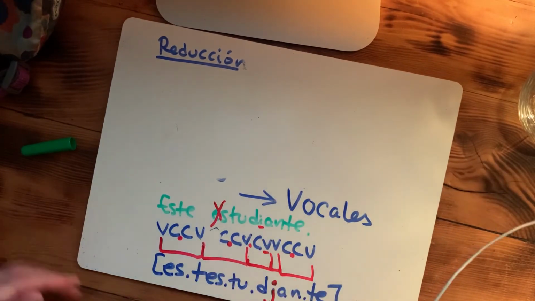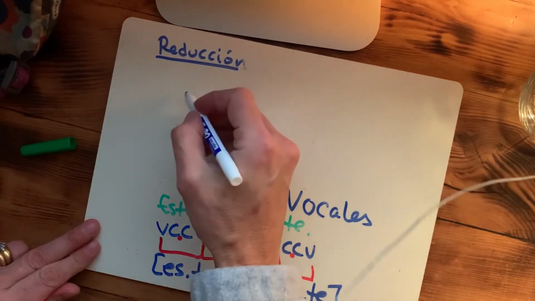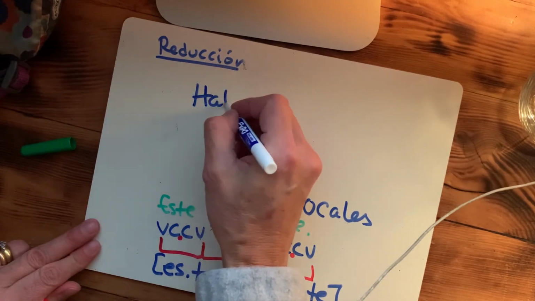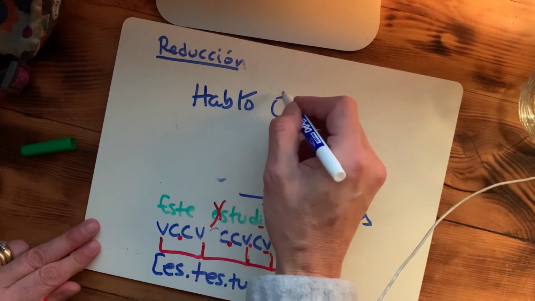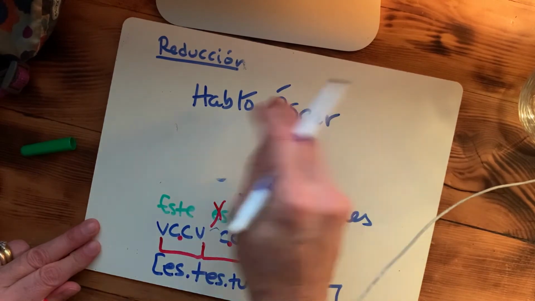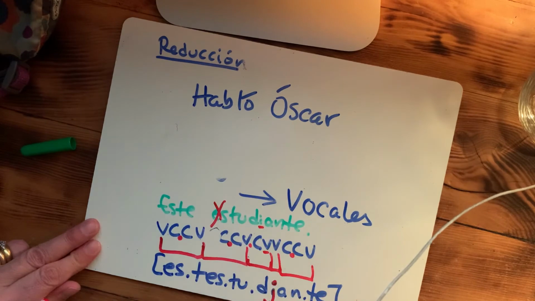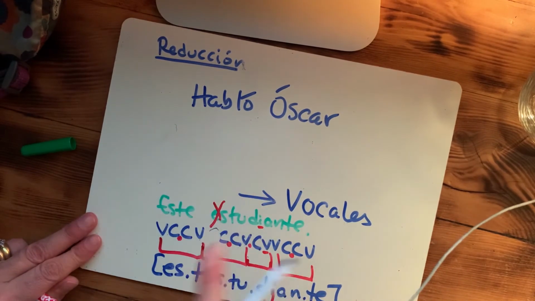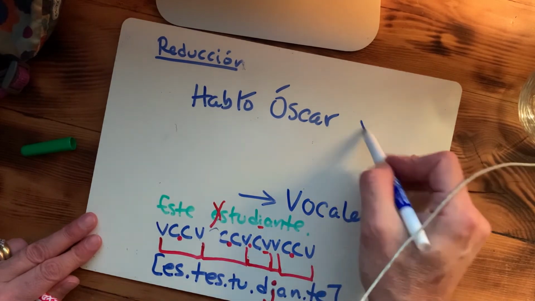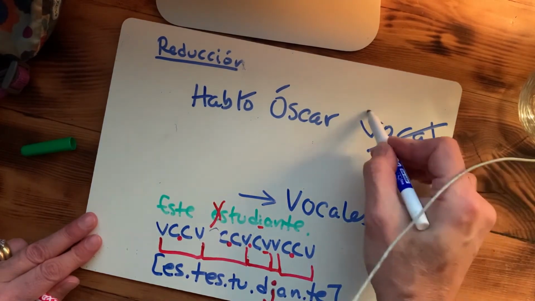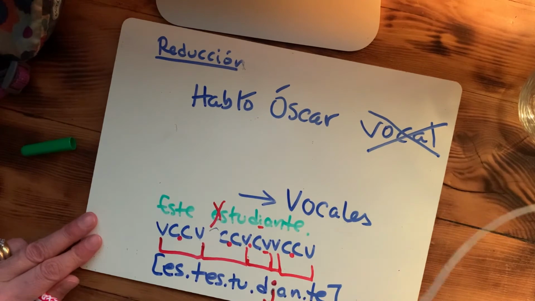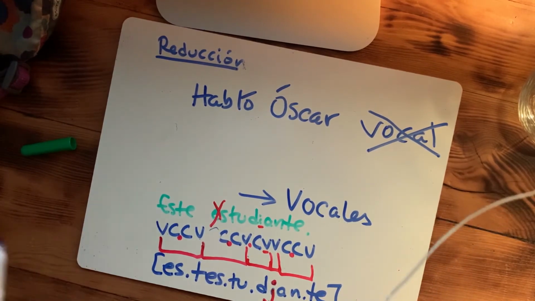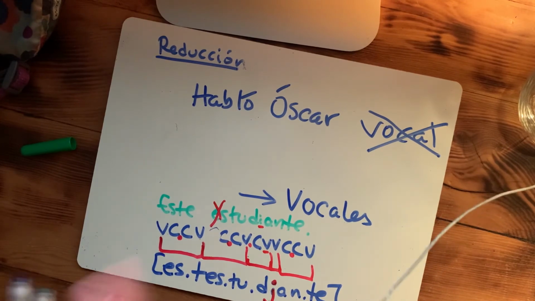The other example that I was going to tell you was when you do have two stressed or accented vowels. The example that I use in your book, in the notes, is habló Oscar. This is what I mean by having two accented O's. It is very important that you take note of that. When they both carry accents, there is no vowel reduction, okay? That does not happen because it's important to stress both of them. Habló Oscar. So this will just happen the normal way.